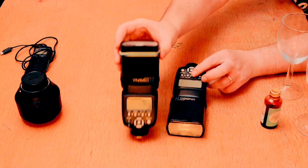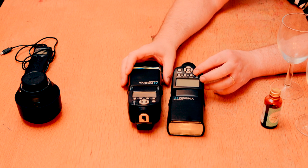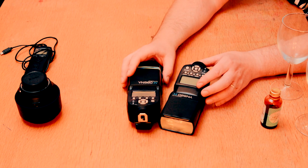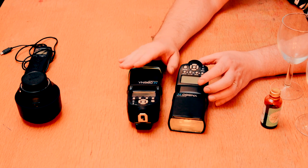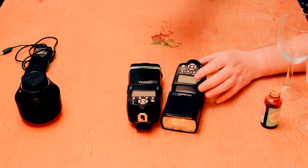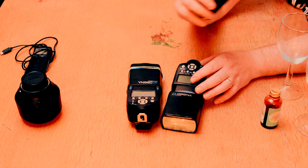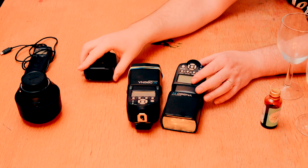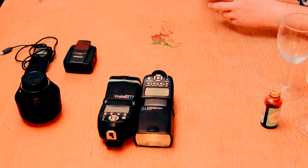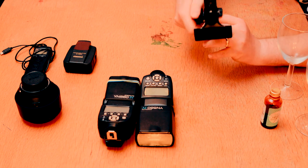I'll stick to one color and I'll show you why later. Make sure you have a cable release - that's going to help. I'm going to be shooting this with a Nikon 85mm f/1.8. I'm going to use two Yongnuo 560 manual flash guns - these are relatively cheap, you can pick them up for about 45 pounds each. For this shot you can get away with one but I'm going to use two. To trigger these I'm going to use the YN560-TX trigger on my Nikon D750.